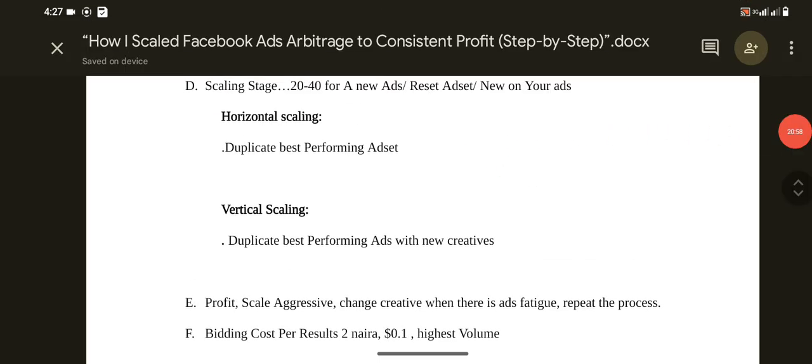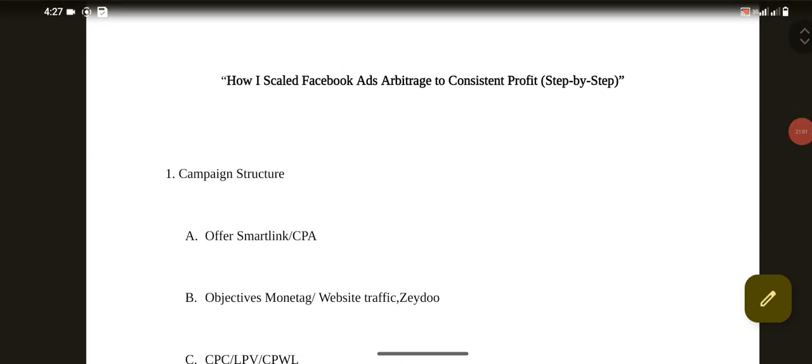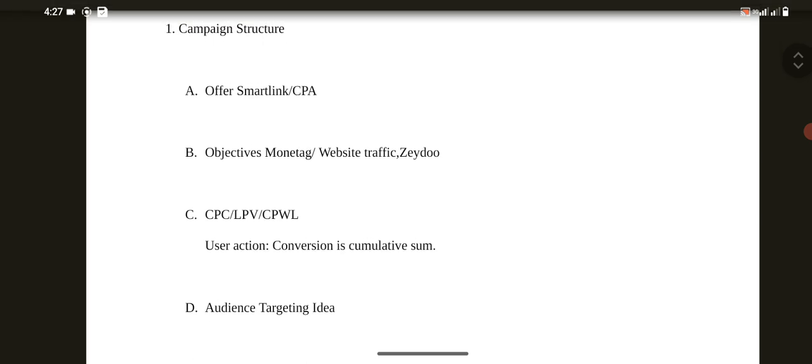Are you getting me like that? So this is what I have for you today. You need to follow steps before you can scale an ad, right? So I told you campaign structure, you need to know the type of campaign you want to run. Then you know if it is a smart link for a CPA objective, and some platforms work with some objectives. Like Monetize, don't go for cost per landing page, you go for CPC. The one I have run on Monetize that worked for me is CPC. You can use landing page views too, but CPC is what worked for me, because even if you use CPC or LPV, they are still going to filter your traffic.